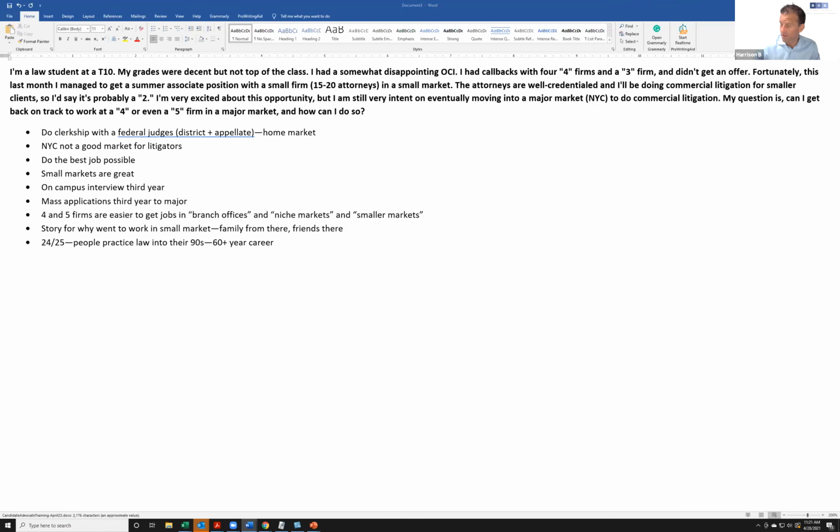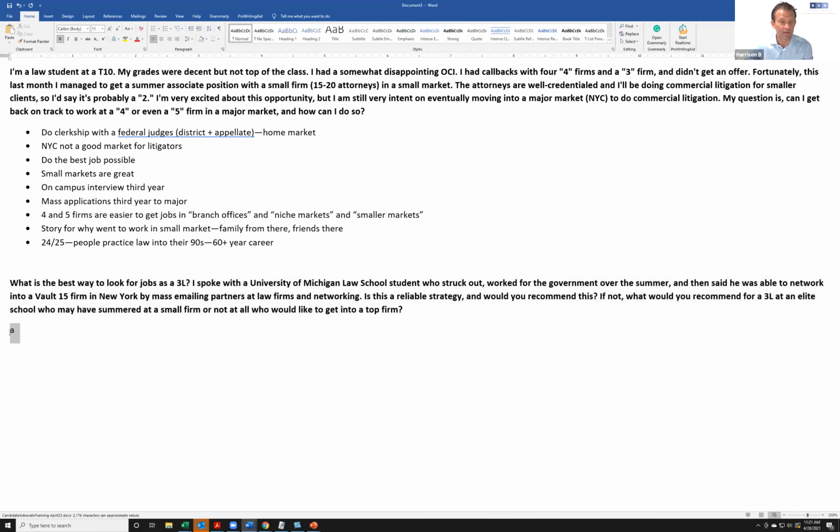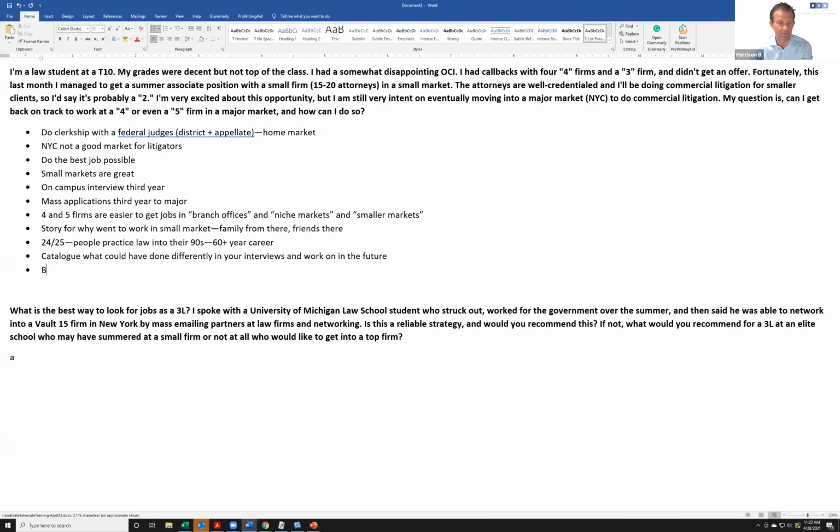It's really not that difficult if you follow the rules, especially if you're starting the way you are at a top school. Maybe you just weren't interviewing as well as you could, or who knows, but I would also go back and catalog for yourself what you could have done differently in your search, in your interviews and so forth, and then work on that in the future. And then also be broader in your next search. So if you did OCI, and only could apply to 50 firms, what would happen? I can talk about this stuff all day, but you just have to think strategically about what you're doing with your search. Don't just use OCI.